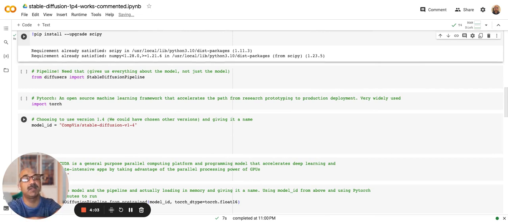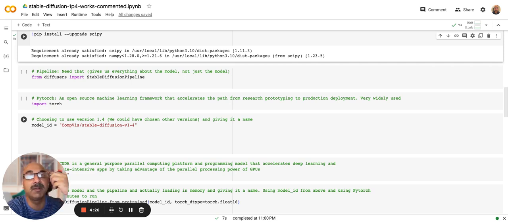Now, I've covered this in other videos. Pipeline is basically, not a good name, but if you want to run the model and don't have to worry about anything else, then Hugging Face gives you a package that does everything behind the scenes.